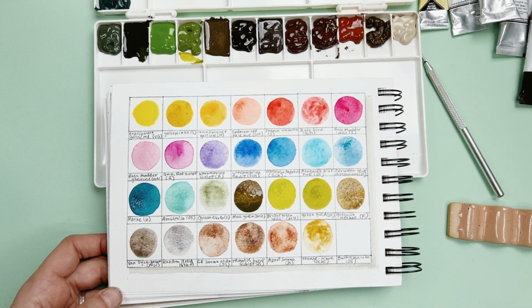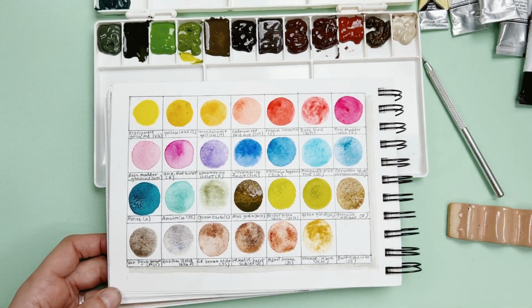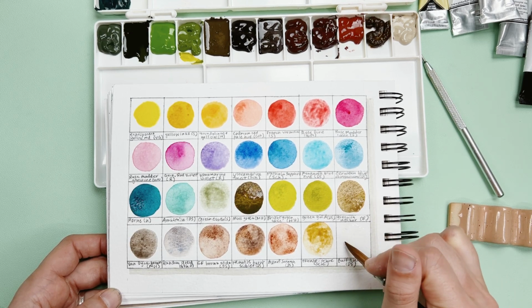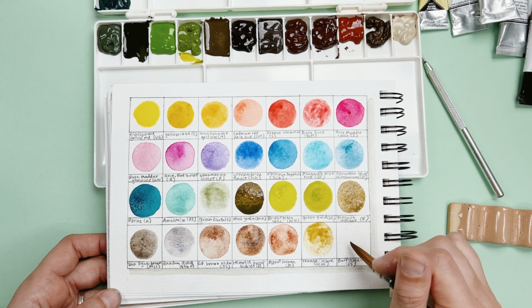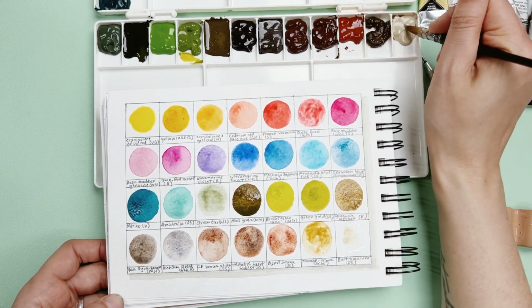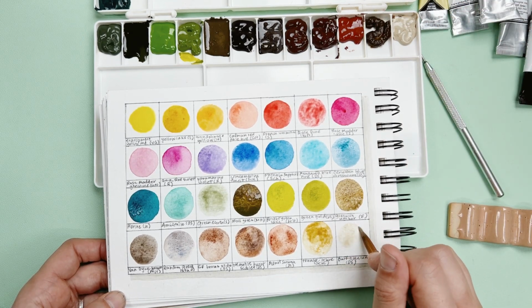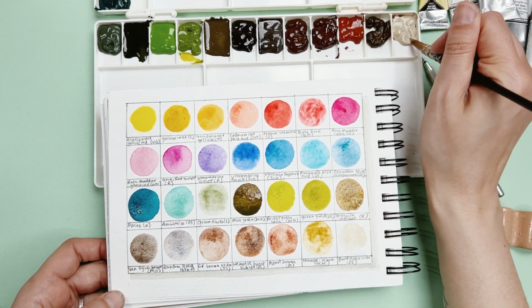And finally, the last one is Buff Titanium by Daniel Smith. I just said I don't enjoy working with opaque colors, and here I am swatching an opaque color, but this is a very unique tone and can create beautiful pastel muted tones when you are in the mood for this type of tone. I think it's also a beautiful tone to paint maybe a background if you don't want to have the page white, you want to give some warmth to your background.